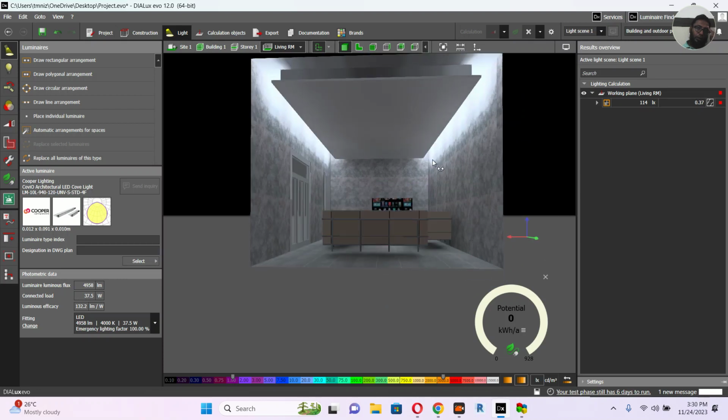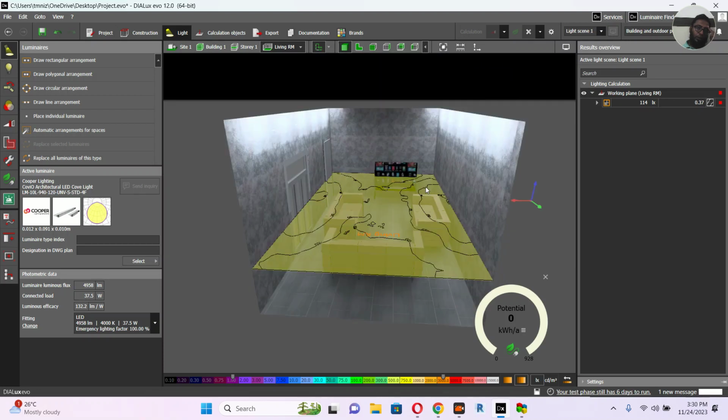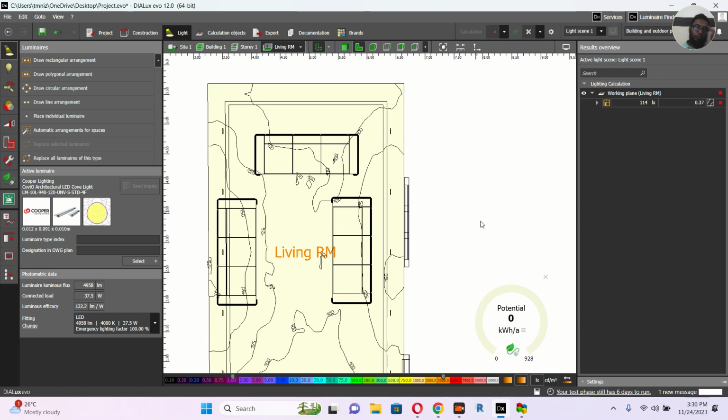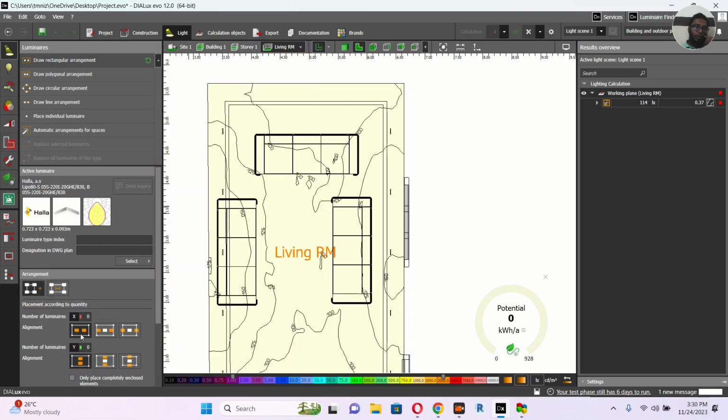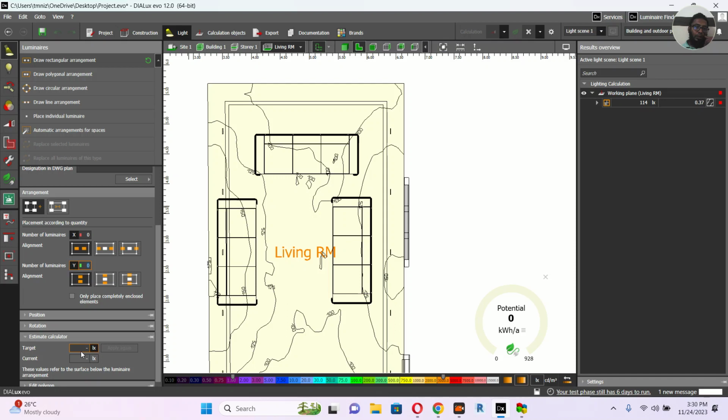Let's add another two or three lights in the ceiling. Let's go here in the floor plan. Now I want to select a different light. So let's go for this one. Draw rectangular. I need to reach a lux level around 300. Actually 300 is too much, 200 is enough.